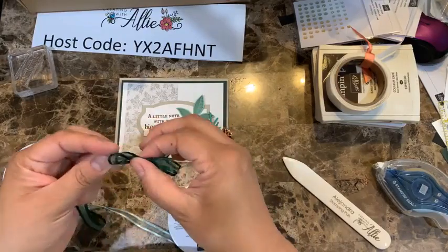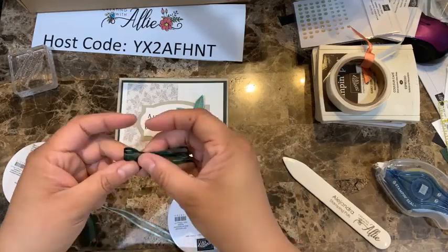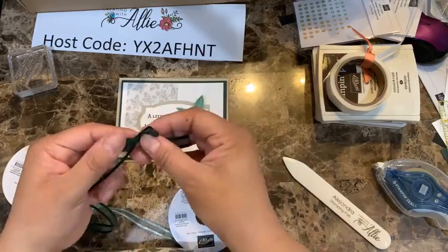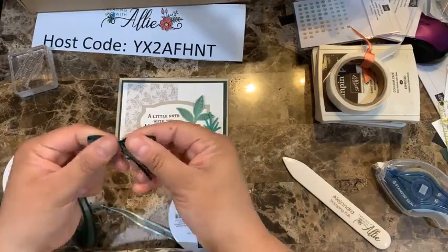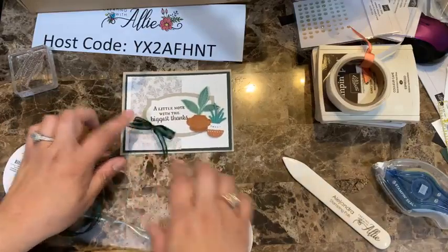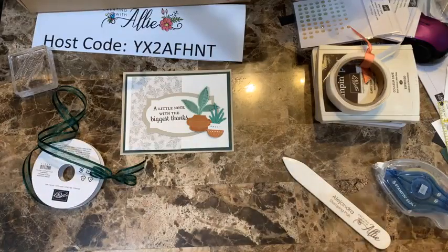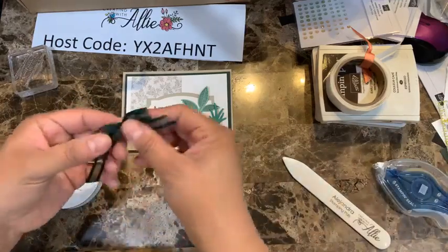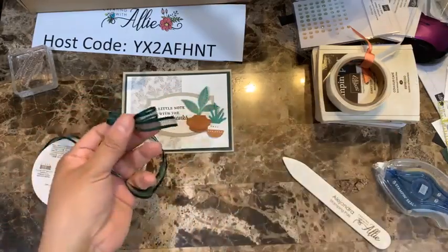Which, by the way, do you know these ribbons are going to be still available in the new catalog? I'm very excited because these are actually one of my favorite ribbons. I love how well they make bows, and I love how well they coordinate with the ink colors, right? I mean, they're part of the ink colors from this year. There you go. I think I like this one better, so I'm going to go with this. And so I'm excited to see that these are going to be available in the next catalog. So they're not going away. That's kind of cool. I love that. Because I think they make really good bows. You know, it's easy to make the bows.